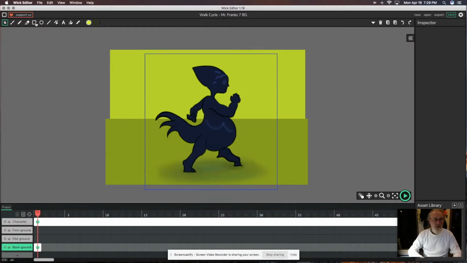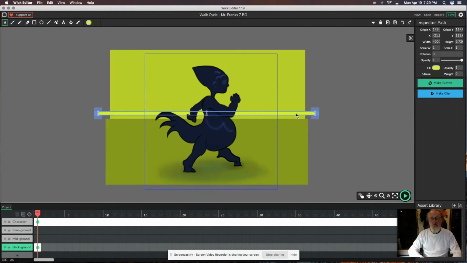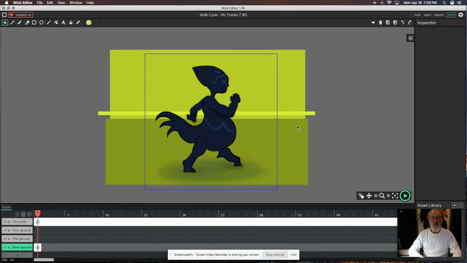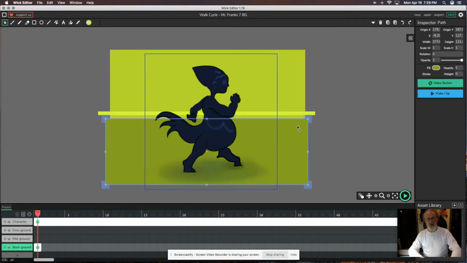And I'm going to make it a little bit thinner. It's going to be like the horizon line, so I'm going to put it close to there. And I'm going to duplicate this.